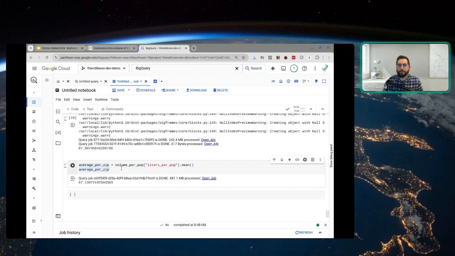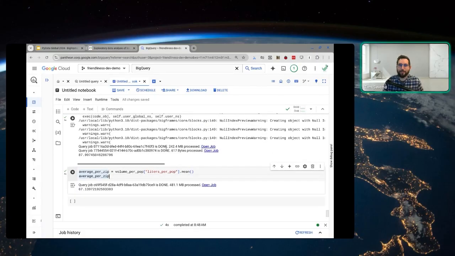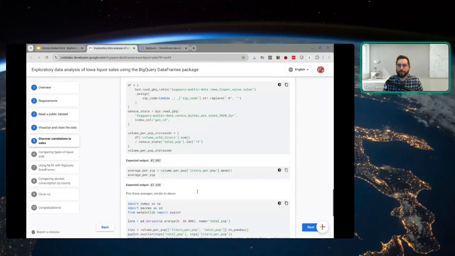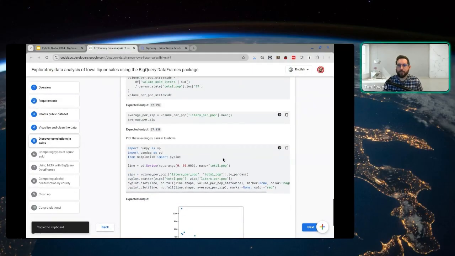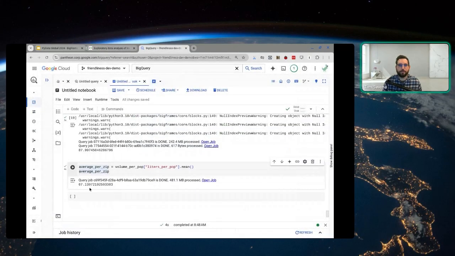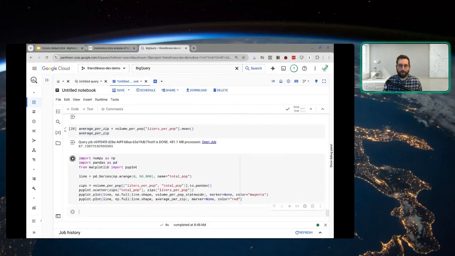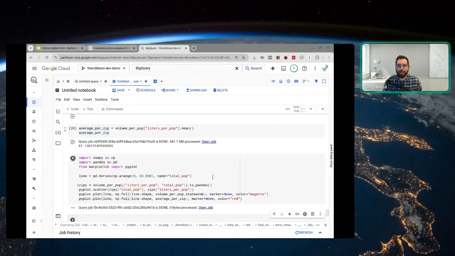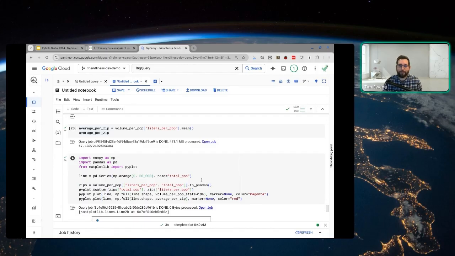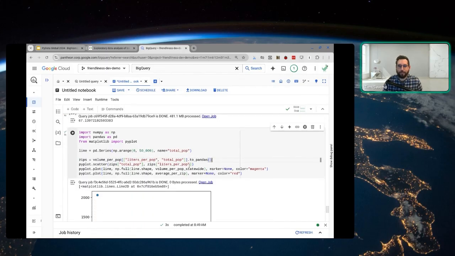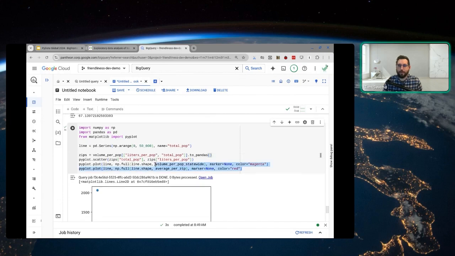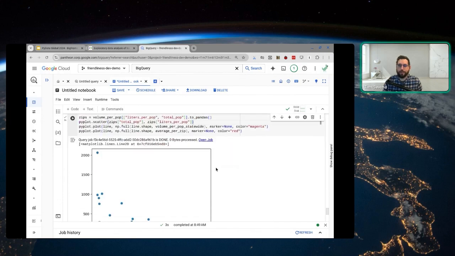So there's a lot more zip codes with maybe less people that drink less, and some of the higher population zip codes are bringing the statewide average up. So we can plot those two lines. This looks just like before with the other line, but in this case I'm not doing anything really fancy here. I'm just creating my scatter plot and then creating some lines of those two averages.